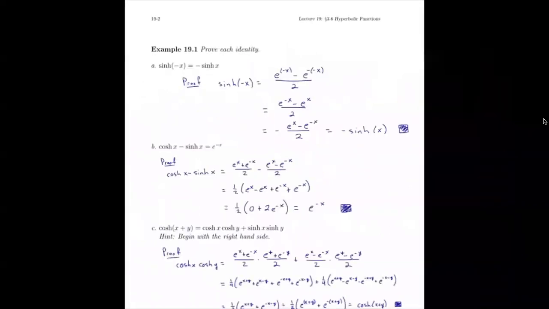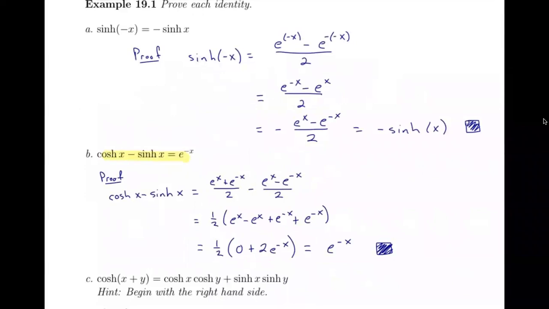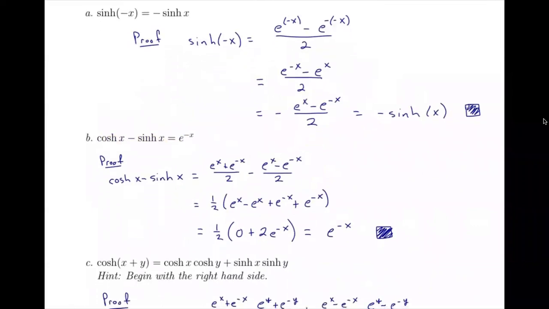So similarly, let's look at another identity here. Hyperbolic cosine x minus hyperbolic sine x is equal to e to the negative x. Maybe that's a useful identity somewhere down the way. So let's have at it. Note that there are tons of different identities involving hyperbolic functions, and they're kind of fun to work with, to prove or to derive, once we get the hang of it. It's actually a little bit easier than trig functions, I think.